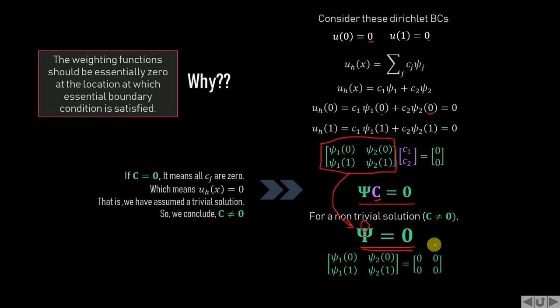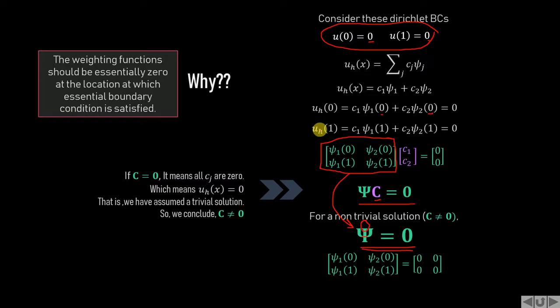Okay, that's why, if you want these conditions to be imposed, if you want your trial solution to satisfy this condition, it is essential that your basis function should be 0 at those points at which the essential condition has been specified. Okay, so this is now out of the picture. We just need to keep in mind that this has to be satisfied in any condition.